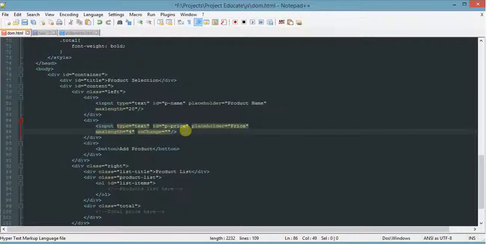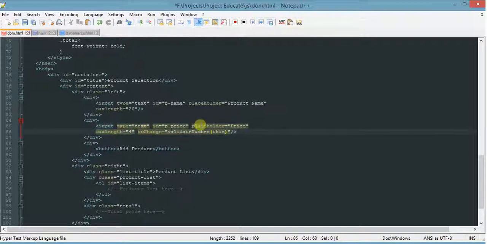So the code that we're going to be running is called validateNumber. We haven't written that code yet. We're going to write it now. So validateNumber, and I'm going to pass this to it. I'm passing this input box into the validateNumber function, so that way I can capture the value of the input box and then run some validation on it.